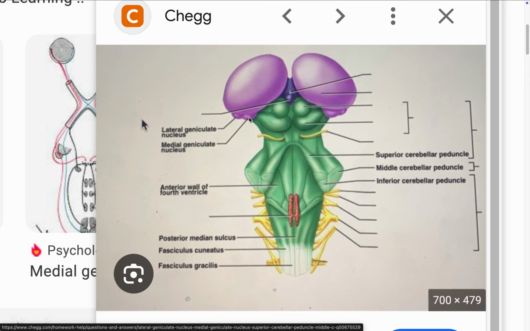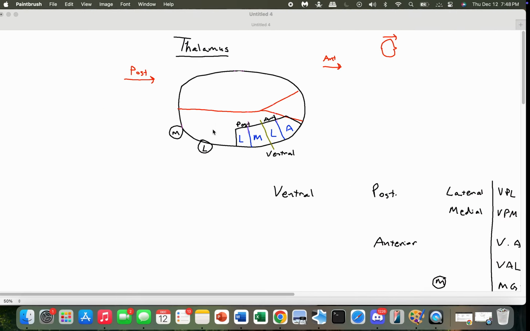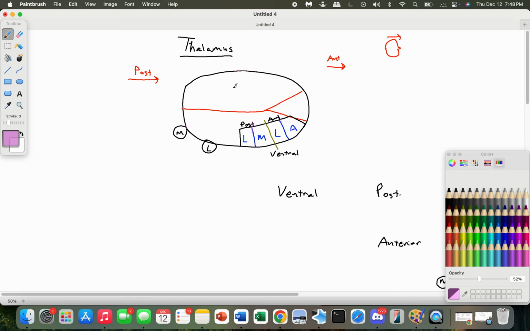But as you can see, the medial is going to be more medial to the midline of the brain, and lateral is lateral. So if you were to do it on a sagittal section, you would see lateral down here, medial down here. Again, not perfectly anatomically accurate, but good enough. I'm going to make a slight revision here, and I'm going to swap around the M and the L. And this will make a little bit more sense in just a second. So let's just write in L here and M. All right. Okay, so like I said, this diagram is going to help you remember the input, senses, destination.